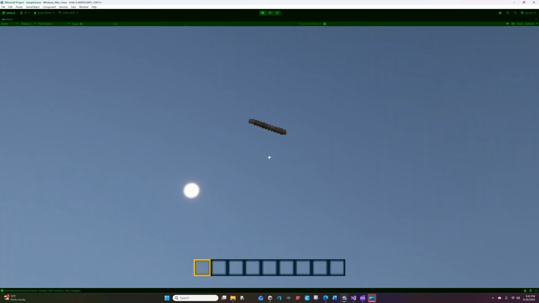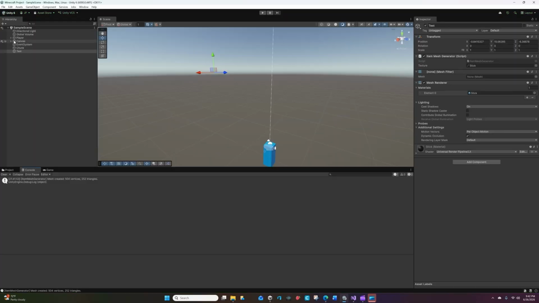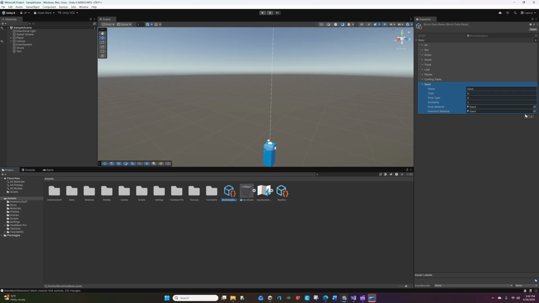Now what I'm going to do is I'm simply going to put these in the inventory and make it able to be crafted. And create a new kind of block for it. So I'll show you guys what I'm doing for that. So, we'll make a block database item here for, not saying this is going to be stick. I just think it kind of has to be drop material.